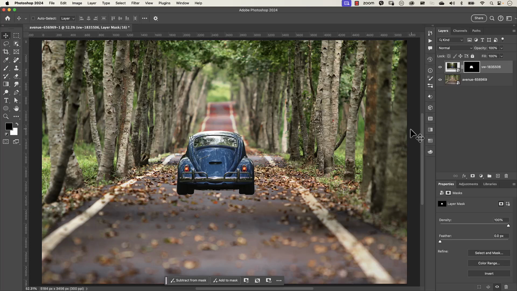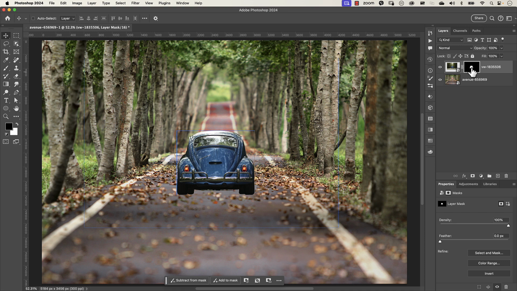Okay, for the next example I've got a VW masked out on this background here. You can see that it's a little bit unrealistic because I haven't brought in the shadow here. That's why it looks like it's floating on the ground. Now, we're not going to worry about perspective and matching the color, etc. I do have a separate dedicated video on this. Check out the links in the description. What I want to show you in this tutorial is using BlendIf to bring in the shadow.